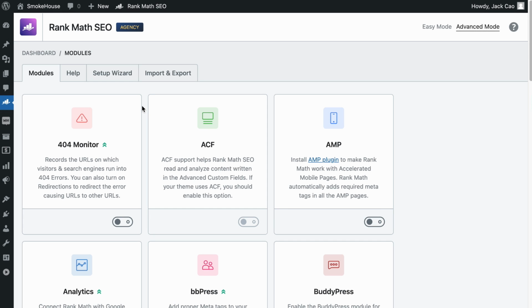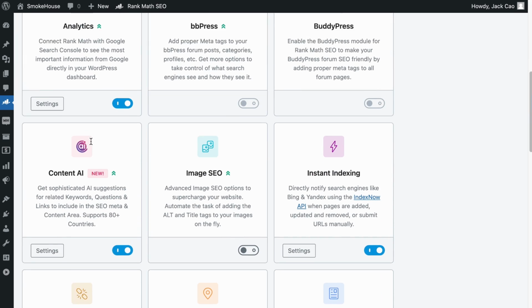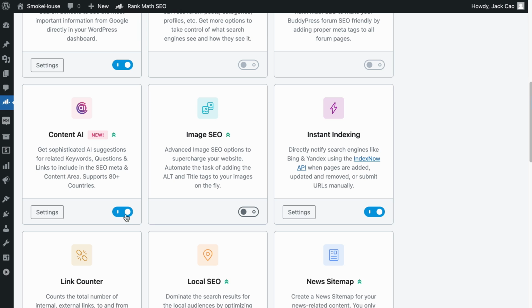When your site is connected to the account, it's time to use Content AI. By default, the Content AI module is turned on when you install RankMath. But in case you don't see this module in the menu, on RankMath's dashboard, find the module and turn it on. Simple as that. So the free RankMath account is a requirement to use Content AI because the credits will be injected into your account every month.